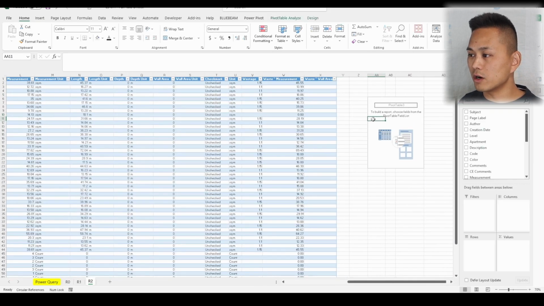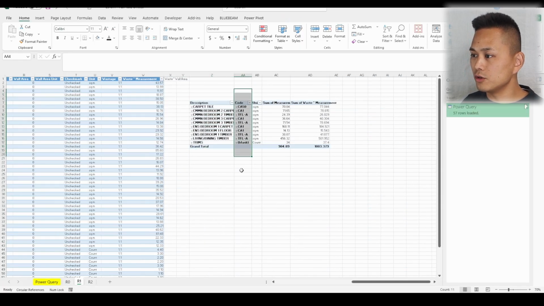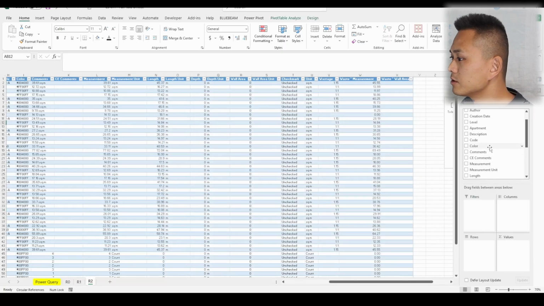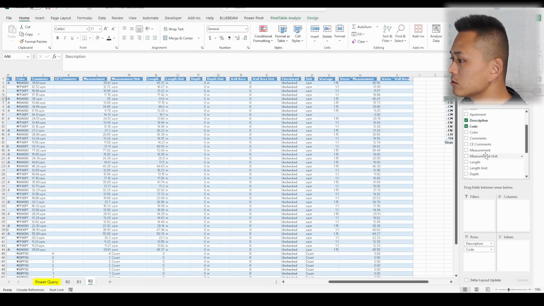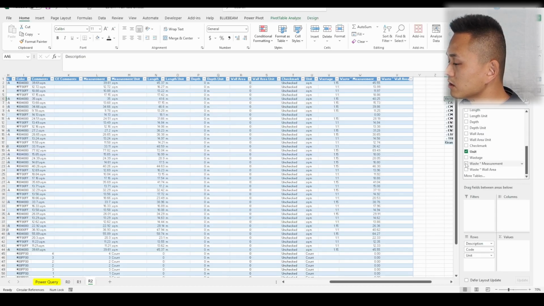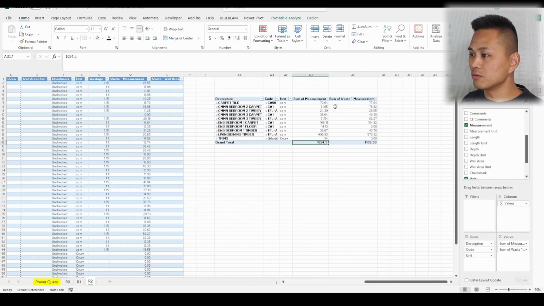So now we choose our parameters, which is, what was it before? Description, code, unit, and then sum of waste plus measure. Okay, there we go. All right, so you can see it's roughly 10% more, so that's great.